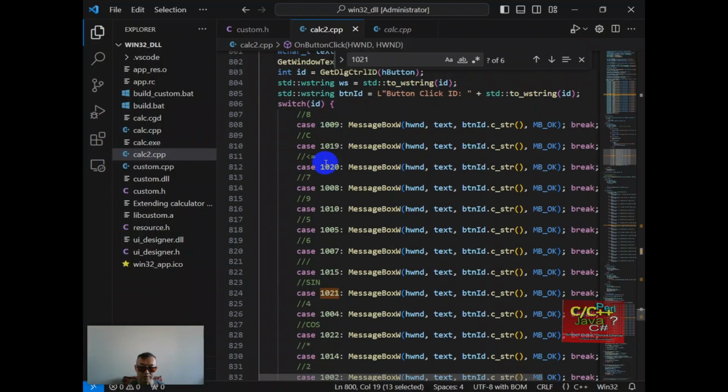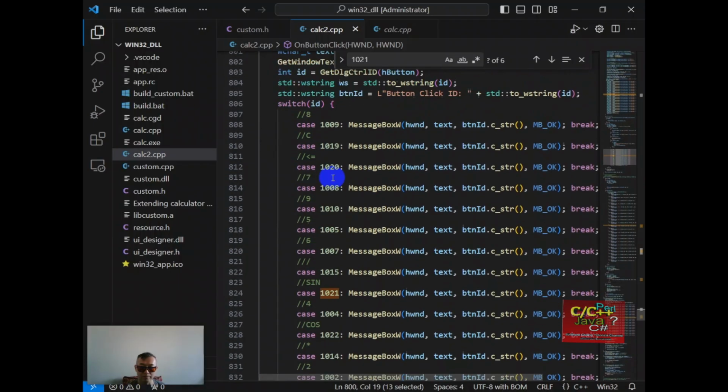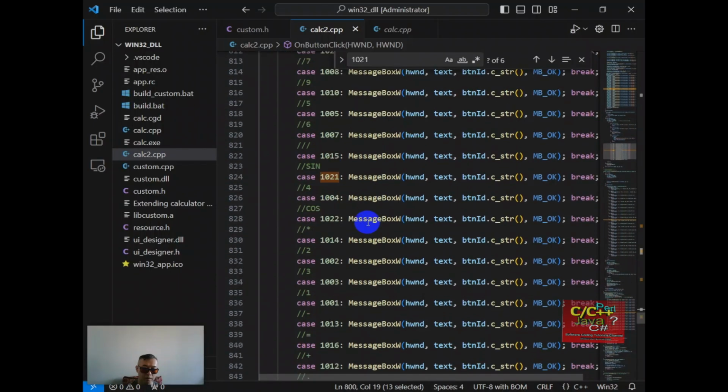Okay, so let's look at our on button click event. And as you can see, these contain all the case statements that were scaffolded for us by our UI designer. Notice the difference between what we did before and now is that case 1021 is for sine and case 1022 is for cosine.